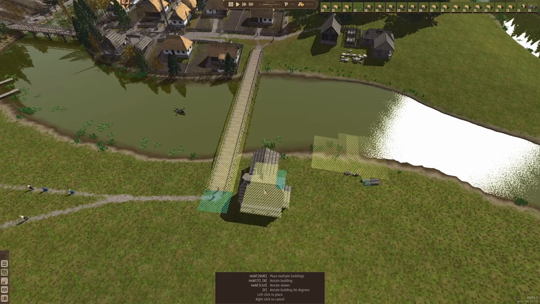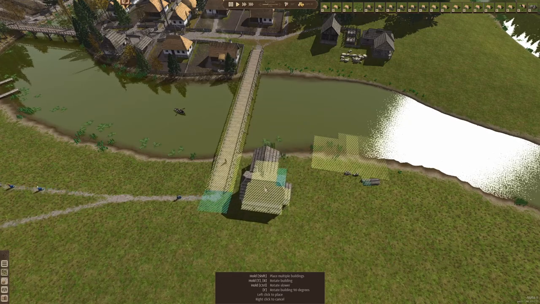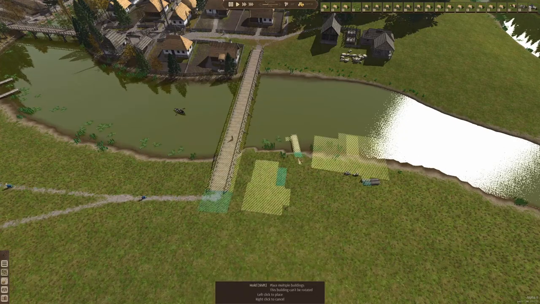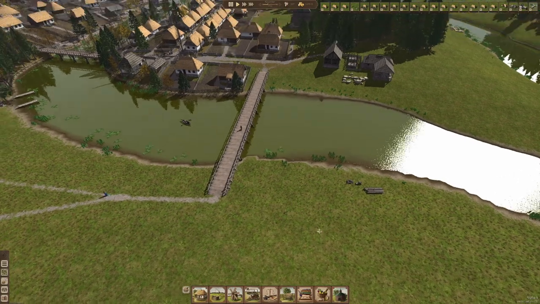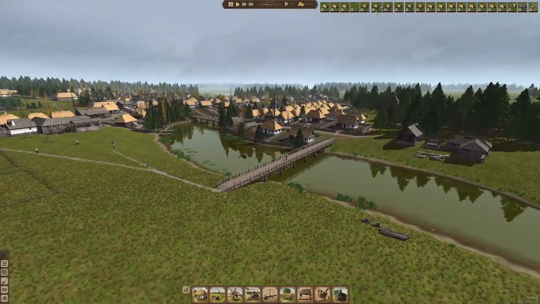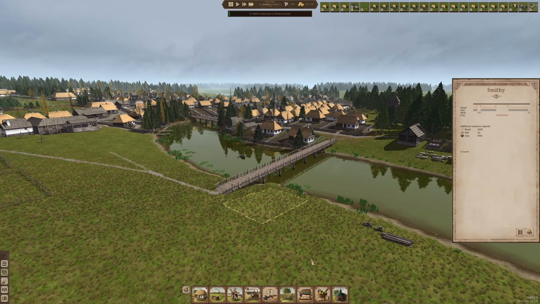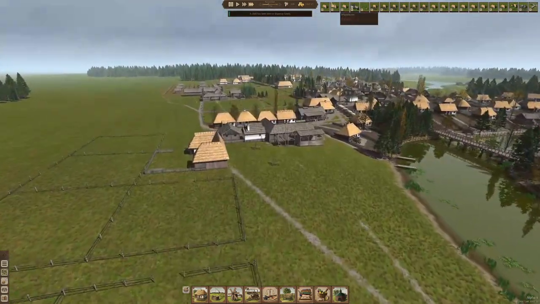And we're gonna put a jetty out there for collection of water for the production buildings over here. Let's put that smithy up there in the production queue. This is gonna be very important because we need a lot more metal parts coming out of this area or side of town.